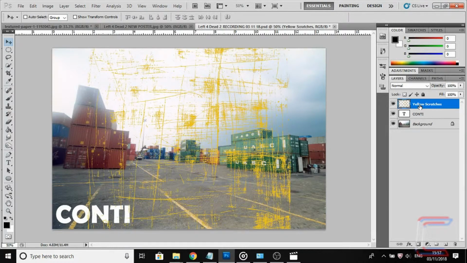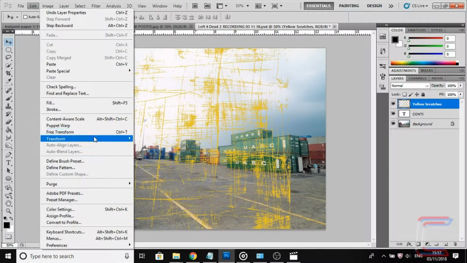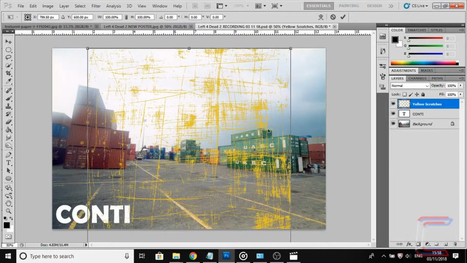With the yellow scratches layer still selected, press Ctrl and T on your keyboard. Alternatively, go to Edit and Free Transform. I know which method I prefer. What you should see appearing is a selection box around your scratches. Hold Shift on your keyboard, go to a box in the middle side.